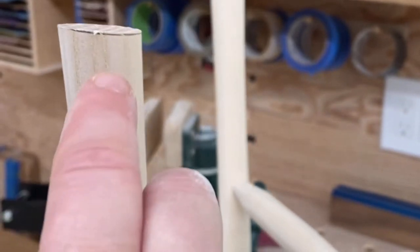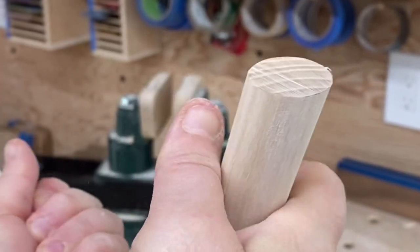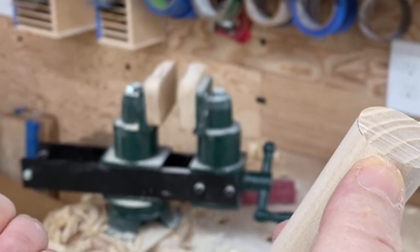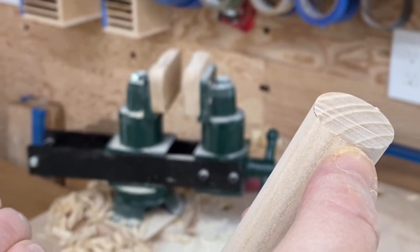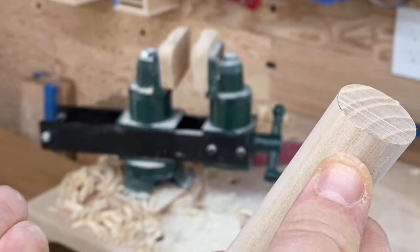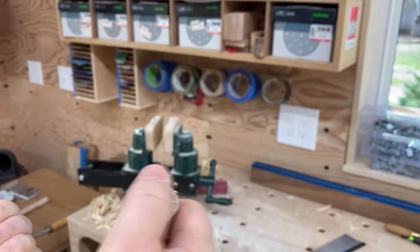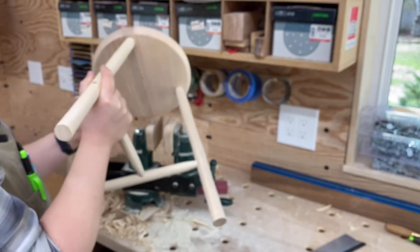So I've got a full line right here. And I don't have the line right there. You can barely see it right above my thumb, but lost it right there and right there. So that's fine though. I'm in the right ballpark.